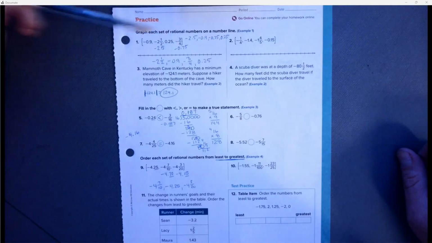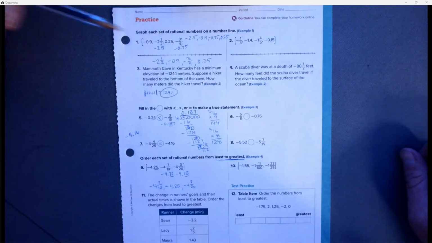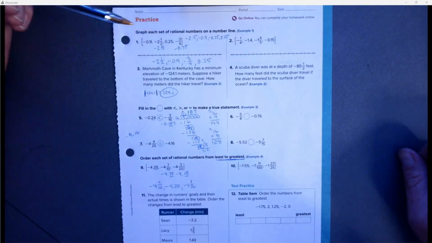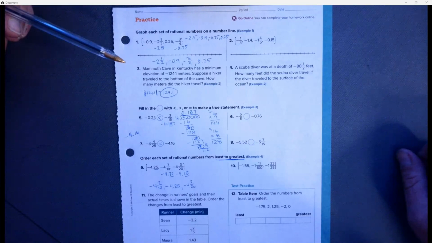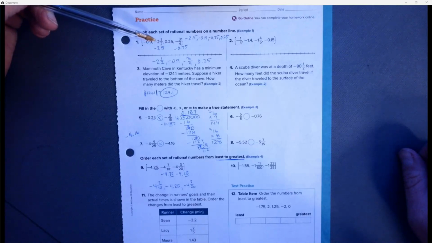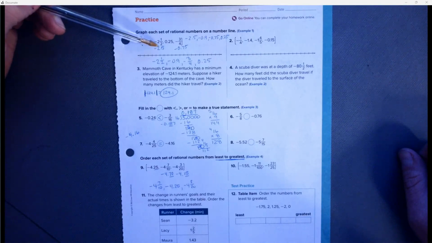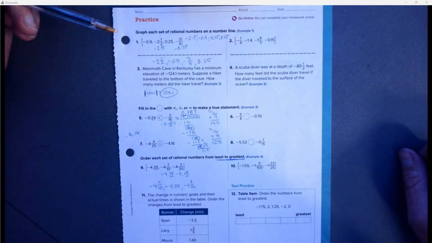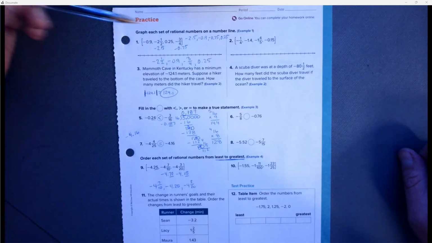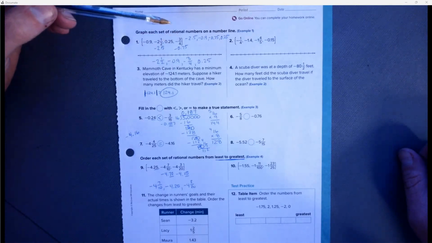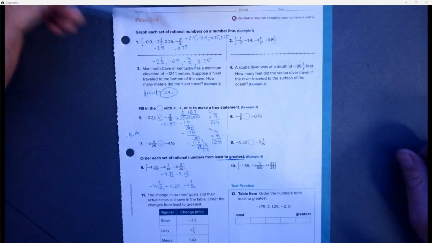So if we were to graph them on a number line, we're going to graph them from least to greatest. The least will be more to the left, the greatest will be more to the right. I'm just going to order them from least to greatest, and we see that we're going to convert them to decimals. So negative 2.5 we know can also be written as negative 2.5. Negative 3/4, we know 1/4 is 0.25, so 3/4 will be times 3, so 25 times 3 is 75.